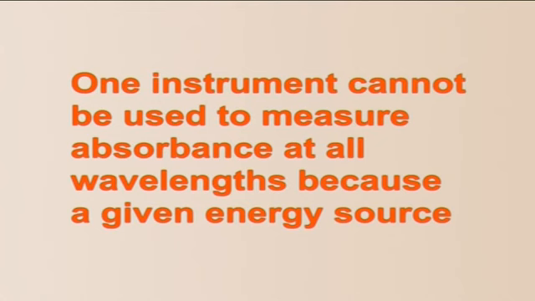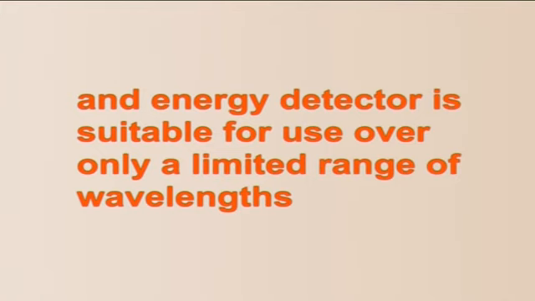In order to ensure the measurement with high accuracy and precision, all instruments should get regular correction and verification in accordance with the National Metrological Verification Regulations. One instrument cannot be used to measure absorbance at all wavelengths because a given energy source and energy detector is suitable for use over only a limited range of wavelengths.